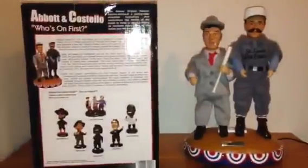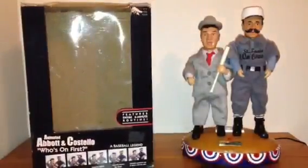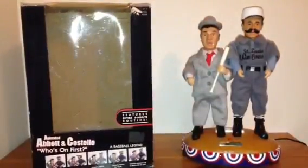And back here is a huge description of their history. If you can't see that, I do apologize, but if you can see that, you could possibly pause the video right here if you want to read the history. But it's nothing about the product itself. It's just the history of the item, so it's not that important unless you really want to read it. But yeah, that was pretty much it for the box.